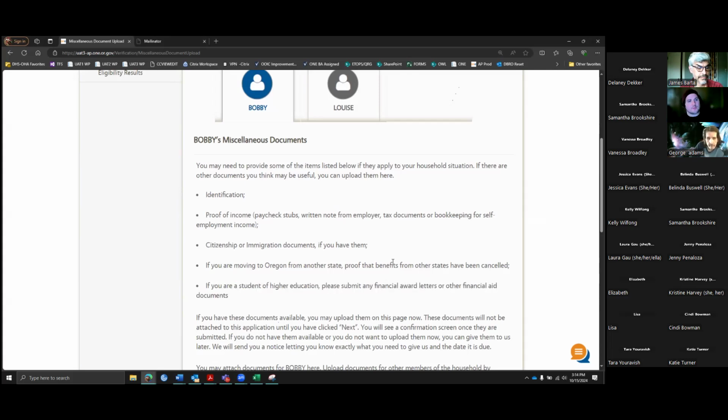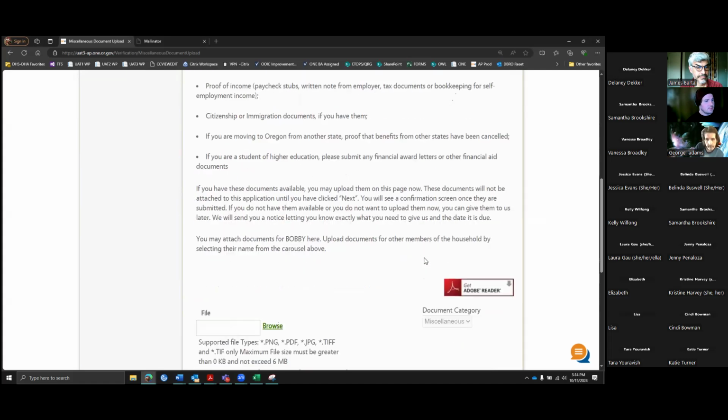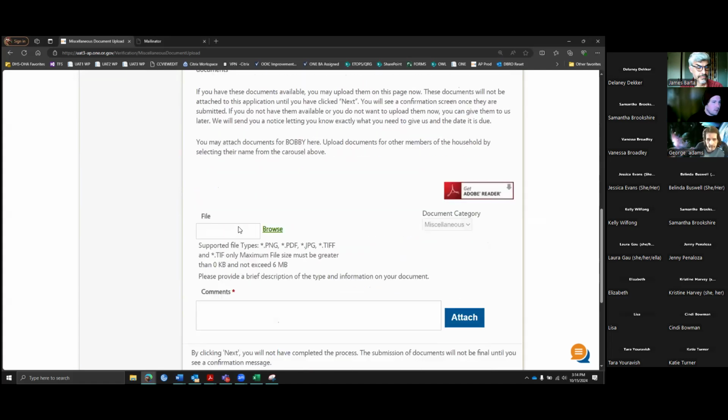So just kind of preemptively, a lot of folks will know that they need to submit some verification or proof of the income that they have or the other documents that they have, and this gives them an opportunity to do that.